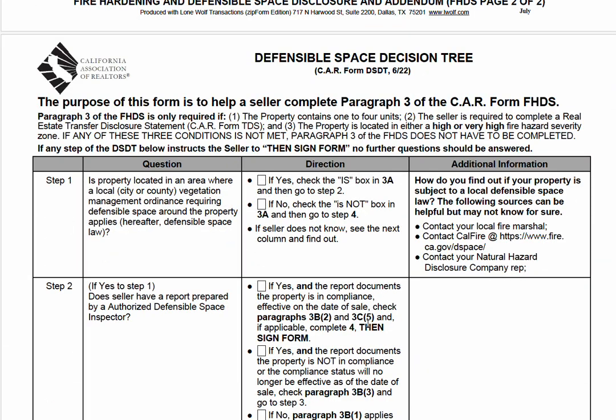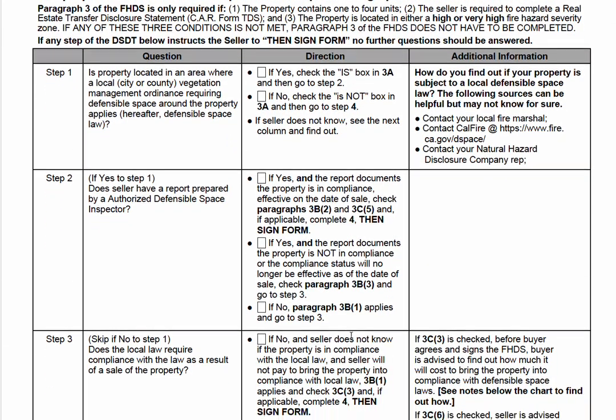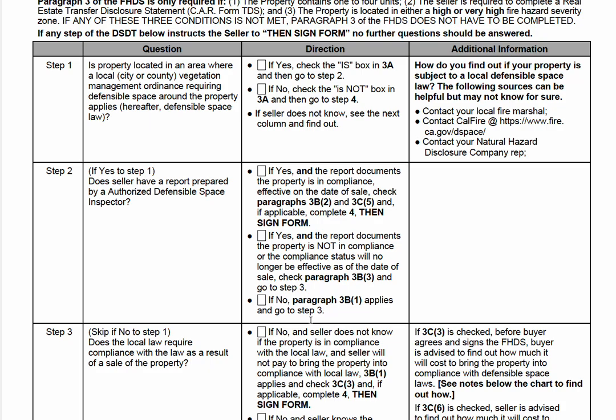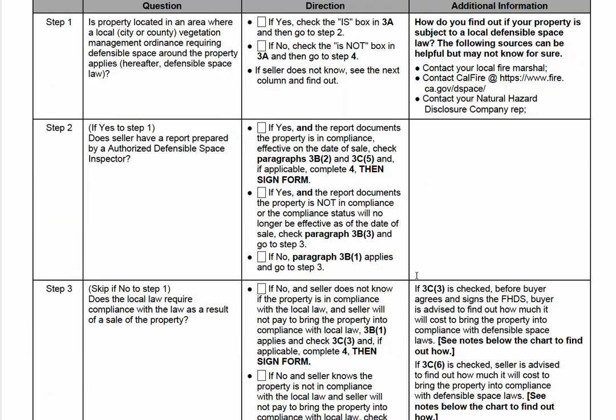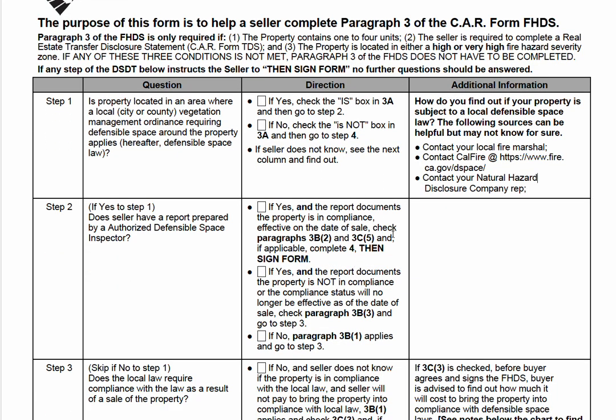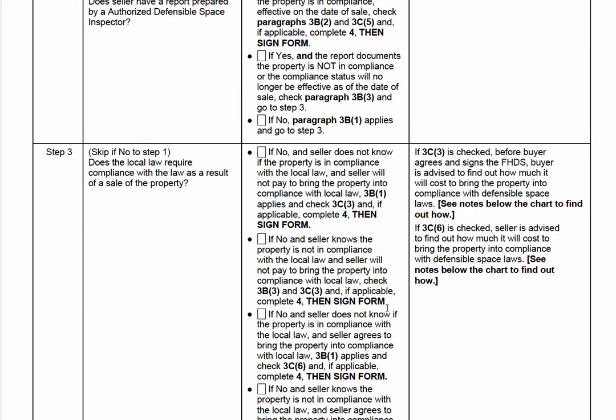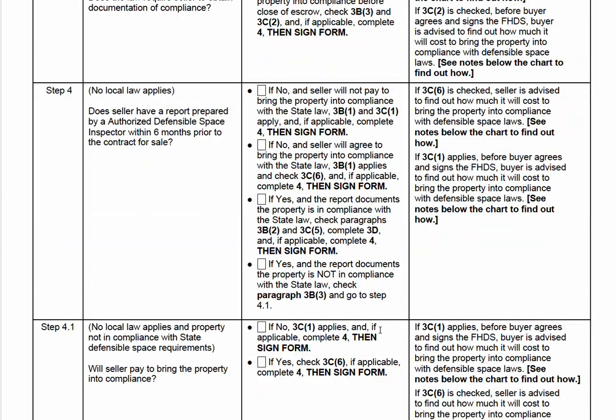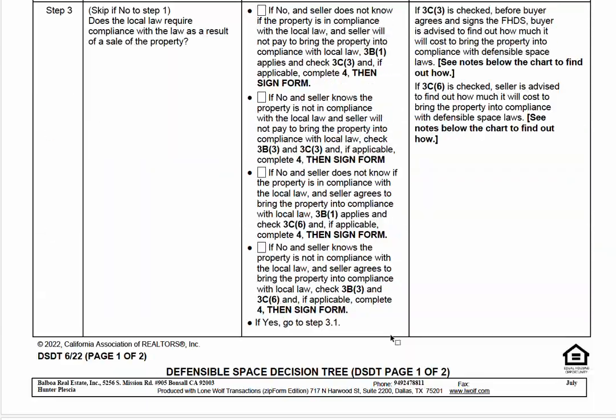Now, they have this decision tree down here. If you get lost, if you go off the path, you can climb the decision tree and figure out where you are, how you got lost. And this starts at where I was showing you in 3A, where it says is or is not, and it even tells you how to find out. And then you can go on from there if you want to. Kind of explains in more depth what I was talking about in the video. Look how long that is. 2 full pages for a decision tree.